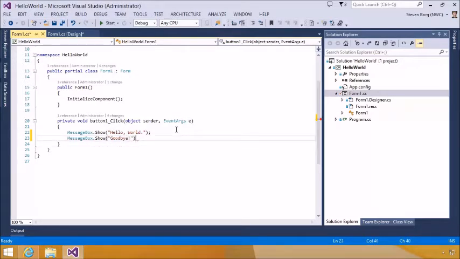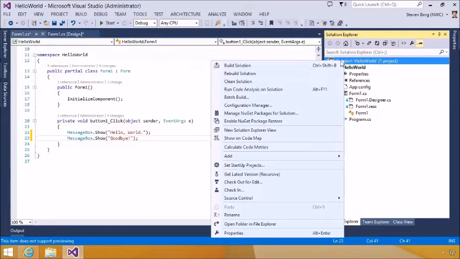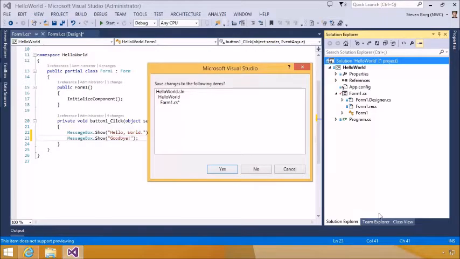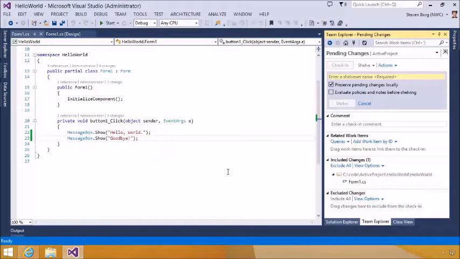Now, again, trivial application, but I've made a change and I don't want to check this in yet. I only want to store it and maybe pass it around for review or those sorts of things. If I want to do that, I can right click our solution and I can shelve that as well. So creating a shelf set is what you do under source control, shelve pending changes, and it takes my changes and puts them out on the server. Now, I have a lot of different options, like preserving the pending changes locally. We don't really care about those. Those are more developer-centric. But from an administration perspective, I'm going to call this shelf set say goodbye.